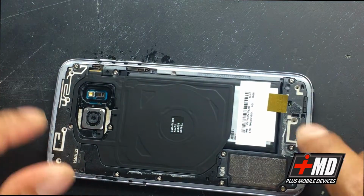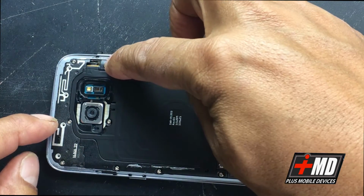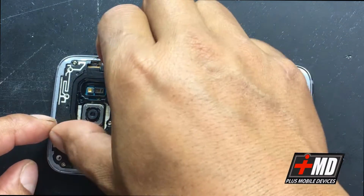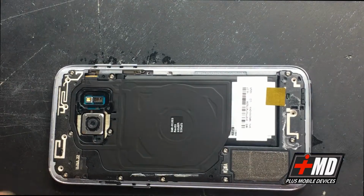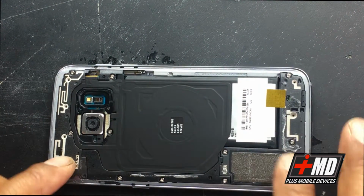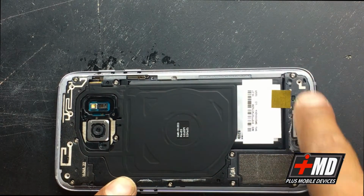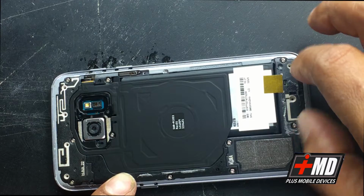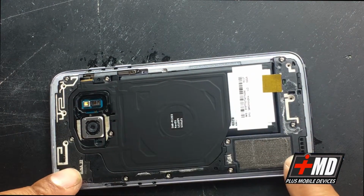So the Galaxy S7, you notice, has 1, 2, 3, 4, 5, 6, 7, 8, 9, 10, 11, 12 tiny Phillips screws. This is the induction charger, and these are the back plates. The antenna strip right here, there's one antenna strip, induction charger plate, and also the speaker and the bottom charging port cover. The 3 separate plates that we have to separate.